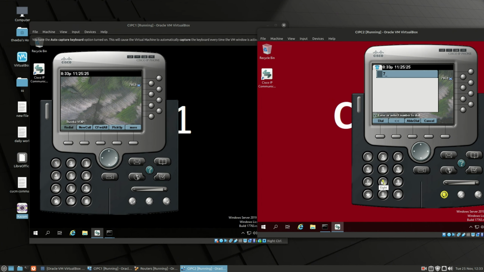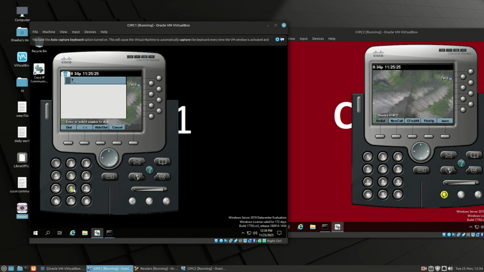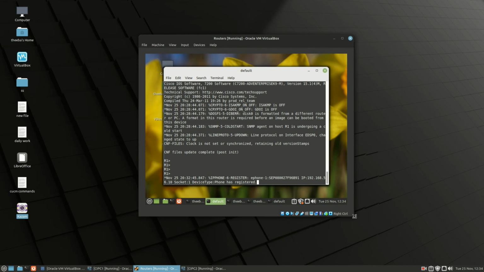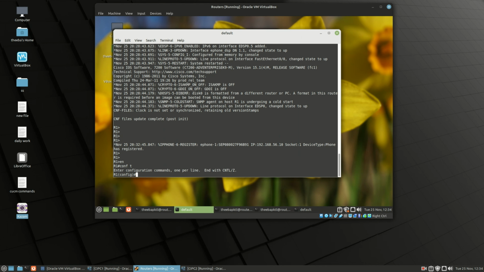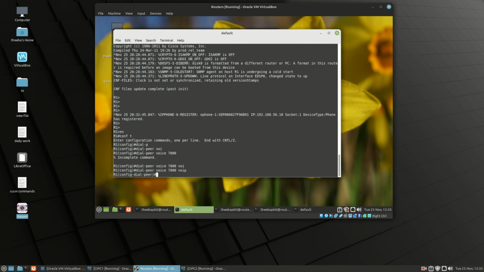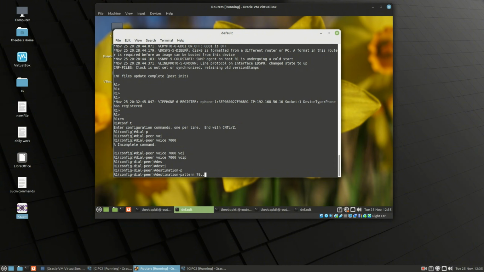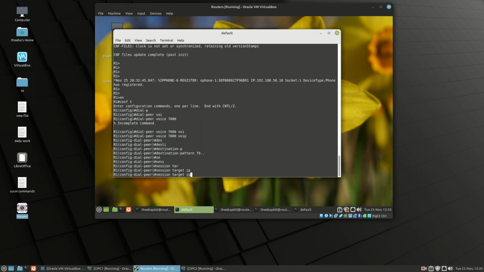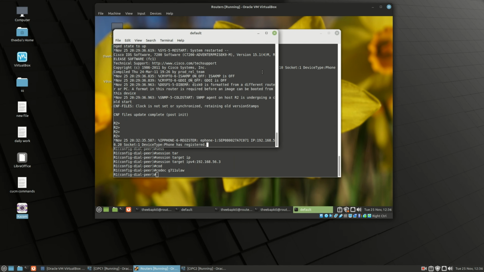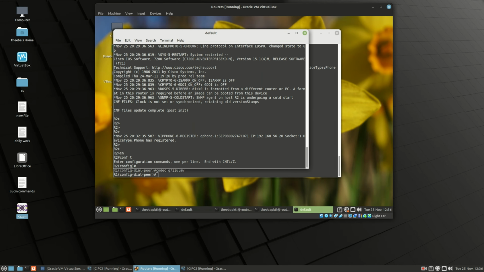After both phones registered, I tried calling, but the calls failed, and I think this is because the routers don't know yet where to send calls. So I add dial-peers on both routers. We configured the dial-peer on R1, so we set the destination pattern as 79 followed by two dots, where each dot can be anything between 0 to 9, and it sends calls to R2, and we set a codec that is used for high quality audio.